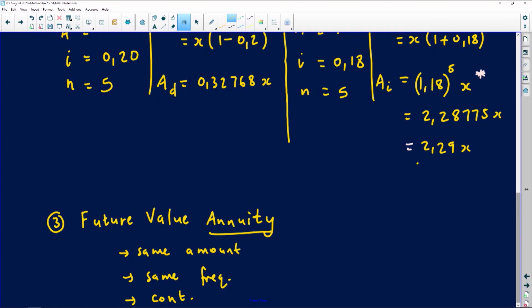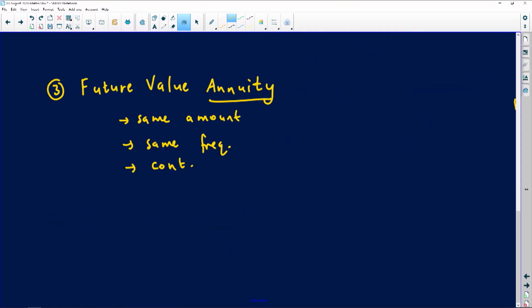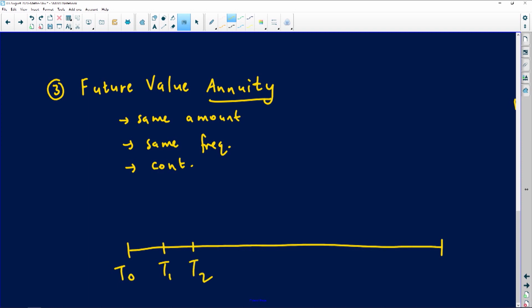Right. So how does the future value formula work? Well, it's very easy. They work nicely if you have timelines like this. This is T0, and then at T1, we're going to have T2, we're going to have T3, and the last payment is always made N years. This person is going to run for 5 years, right? So the first amount is made here. The second amount is going to be made here. The third amount is going to be made there. And the last amount is made there.